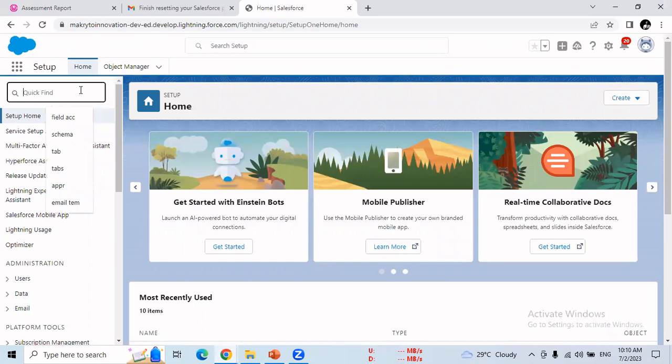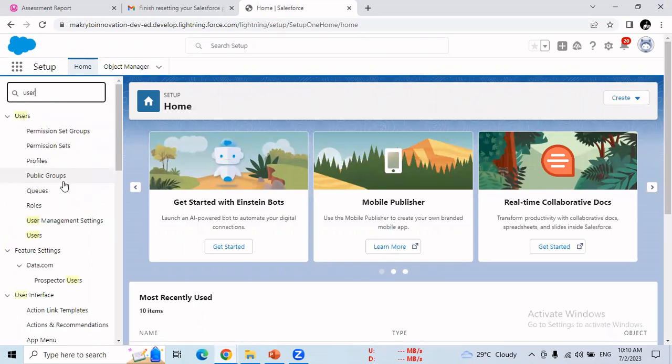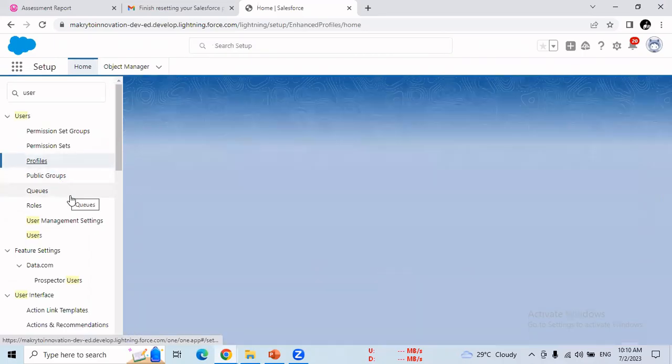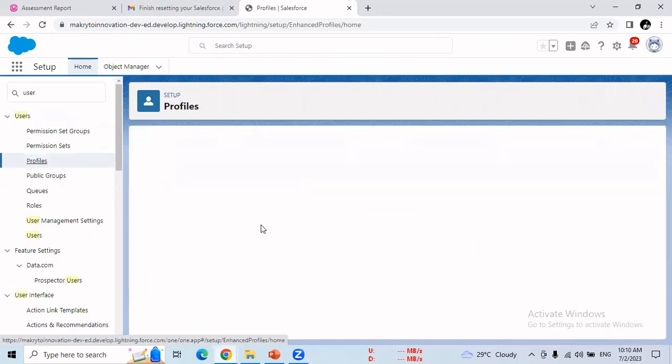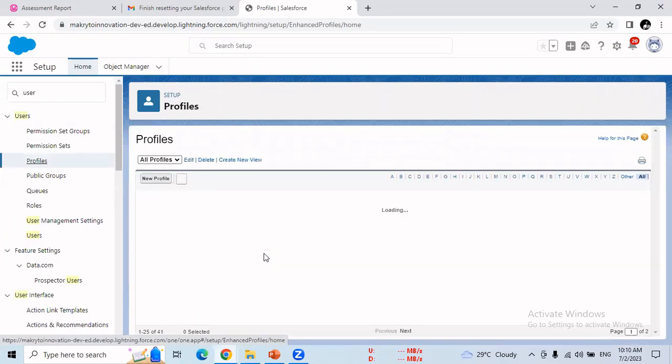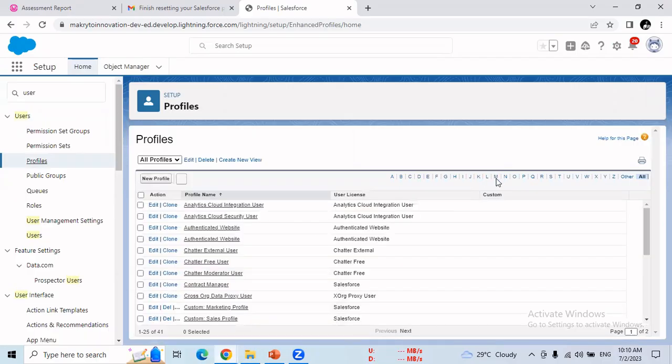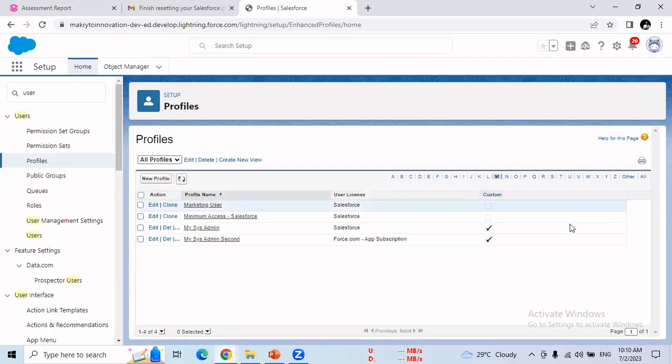Now what I'm going to do, I'm going to go to my original profile, that is system administrator. Let's go to user, and in this user I'm going to enter into the profiles. After going into profiles, we know that the profile for the second user is my sysadmin.